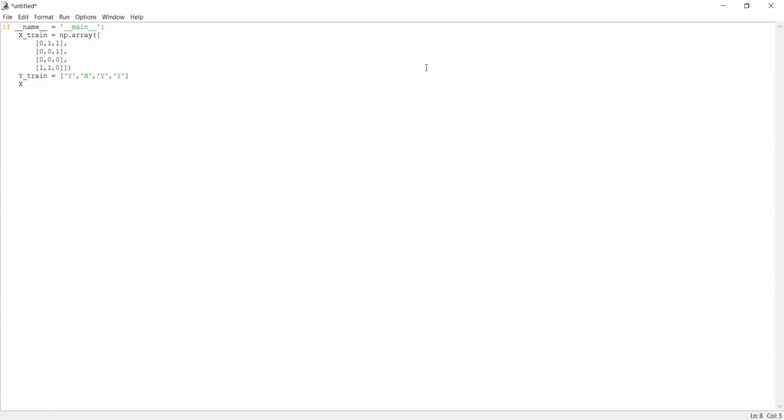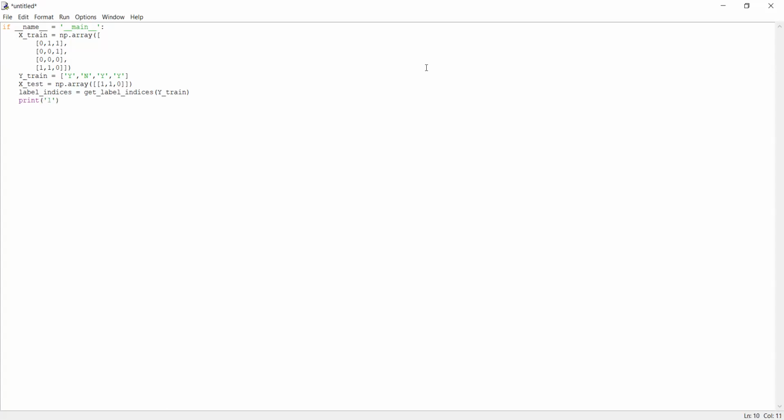So X_test equal to np.array, open bracket, close bracket, 1, comma, 1, comma, 0, and then we should get some label indices. So label_indices equal get_label_indices y_train, and we will create get_label_indices later.